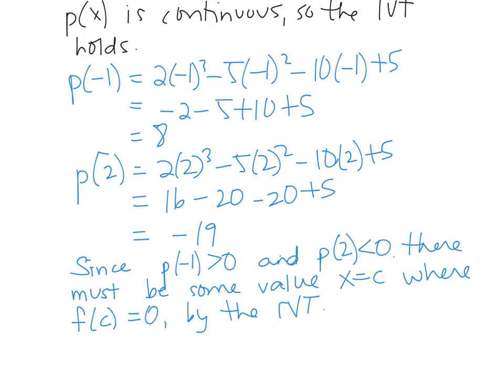Actually, to be even more precise, there must be some value x equals c where c is in A, B. It must be between A and B. That makes sense? That's even more precise. Basically what you're saying is I know there's a 0 between negative 1 and 2, and you could write that instead. There's more than one right way. It doesn't have to be identical to this, but you'll see this language used a lot in IVT problems where they say, is there a value c such that? Getting you used to seeing that is important.